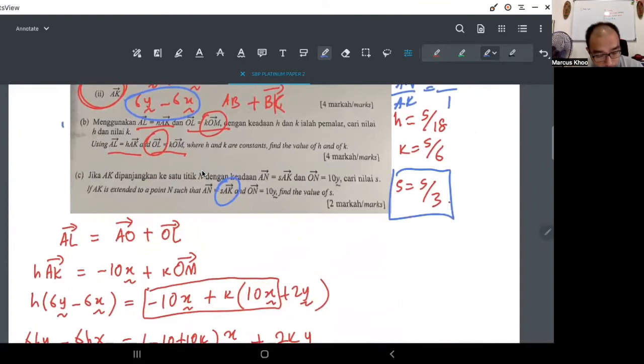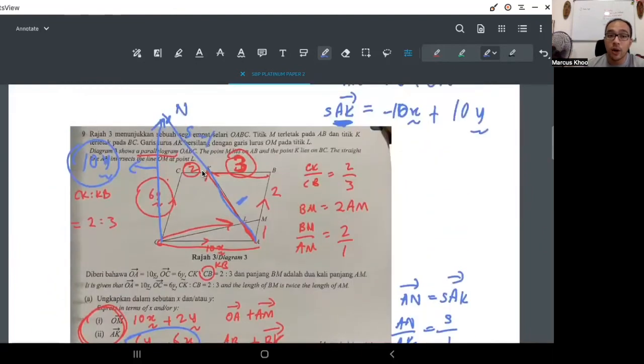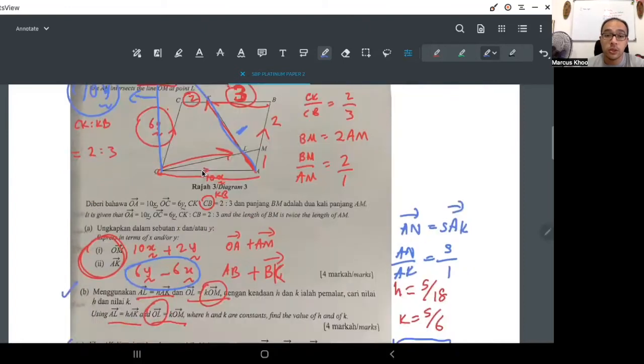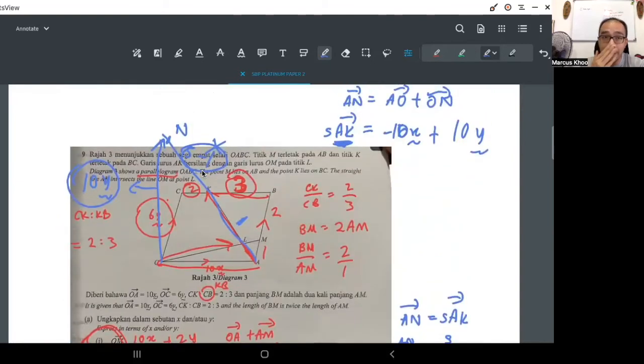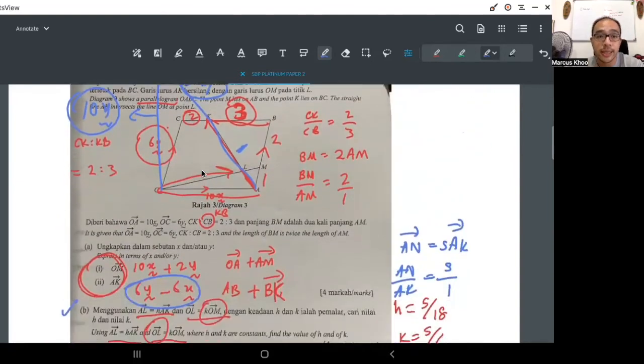So this question, they are asking you to do the same thing twice, except that one, dia sudah bagi dia equation. The second one is you have to kind of extend the line and see the gambar aja, okay, to see how this whole thing looks like. Sorry, actually, this, yeah, S minus 1, but this is unnecessary, sudah. Okay, so yeah, this is a good question actually. It will be worth trying. Okay, I would suggest that you try this.